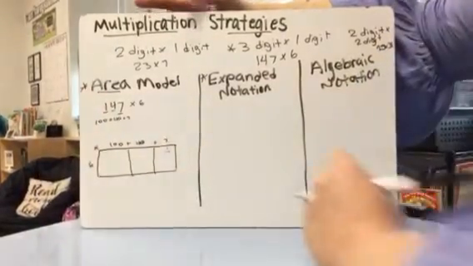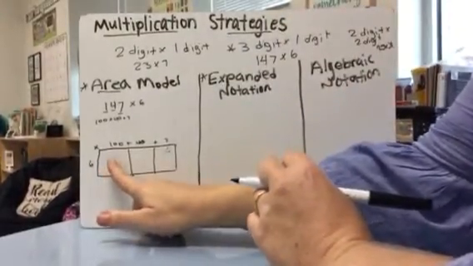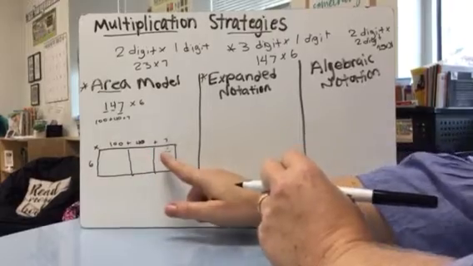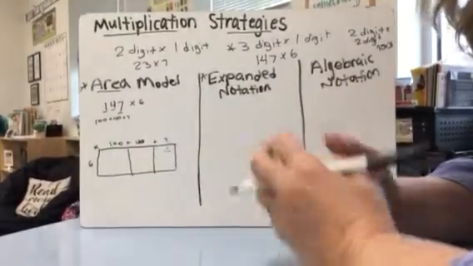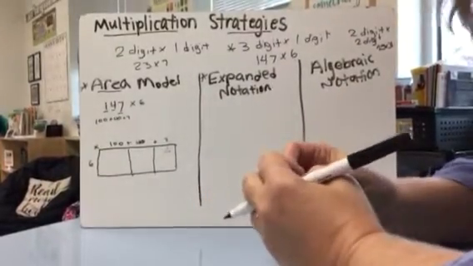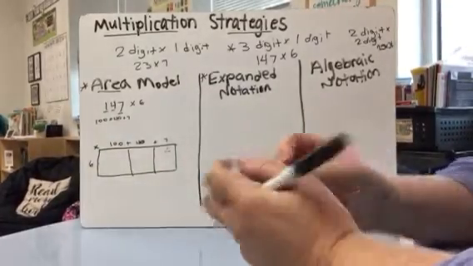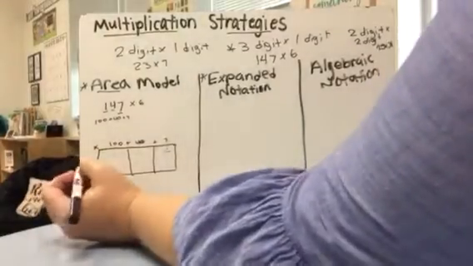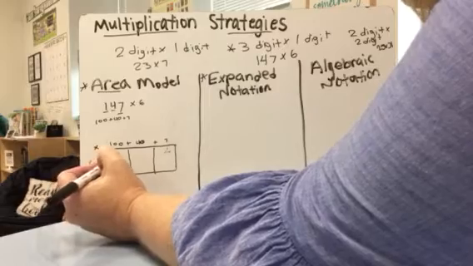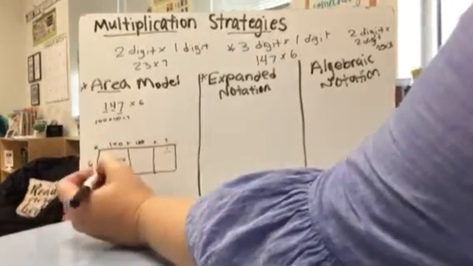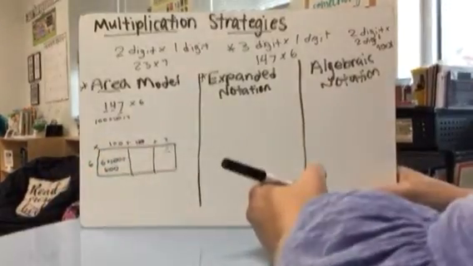Because we have 1 row of 6. So now we're going to find the area of this rectangle, of the middle rectangle, and of the end rectangle. Those are all going to be called partial products. We're finding part of the product, and then what we do is join them together, add them, to then find the total product. And so what students have been taught to do is that they go 6 times 100, and they actually write that equation right in the box. 6 times, breaking it into parts like this makes it a little easier to find those products.